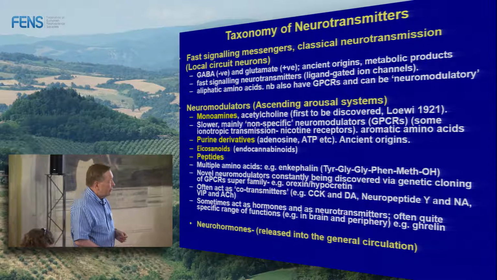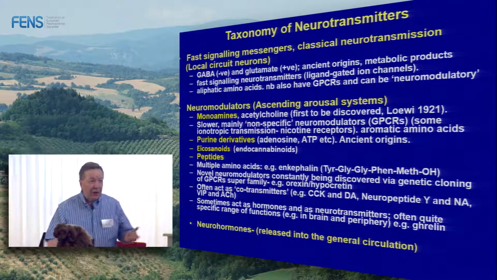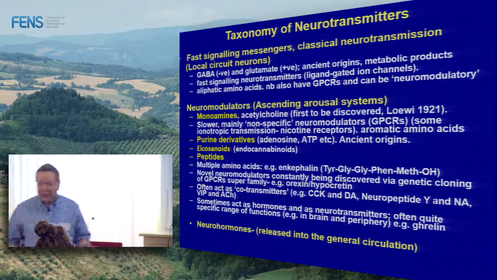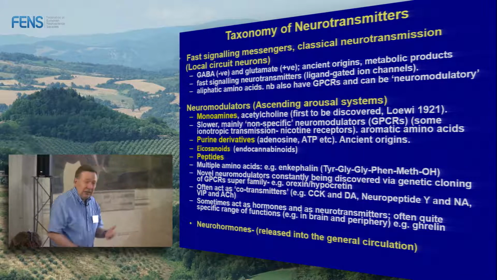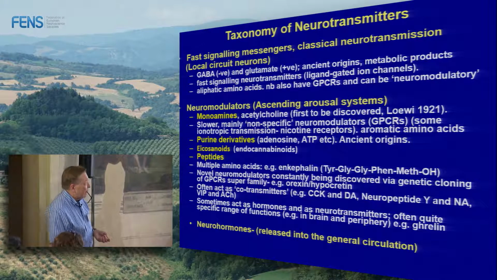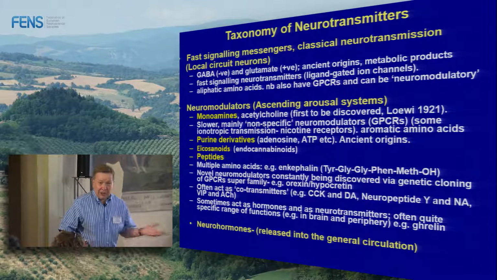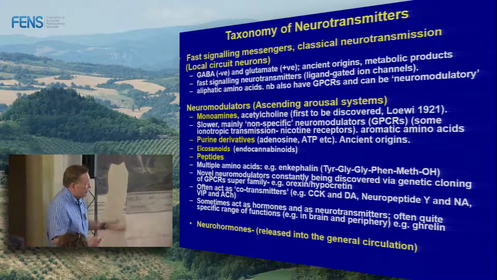Adenosine's a neuromodulator, and probably adenosine was just about one of the first biochemicals when life originated. So presumably that's why biology used it as a messenger to produce adenosine, which we understand all too little about as a neurotransmitter. There's the endocannabinoids and then the peptides, which really are multiple amino acids. These guys are all derived from single amino acids, but enkephalin, for example, has 5 amino acids linked up. So this comes from a giant genetic super producer, as it were.